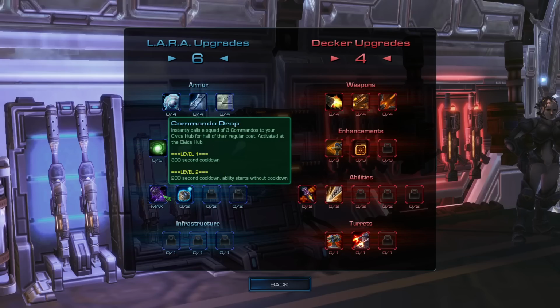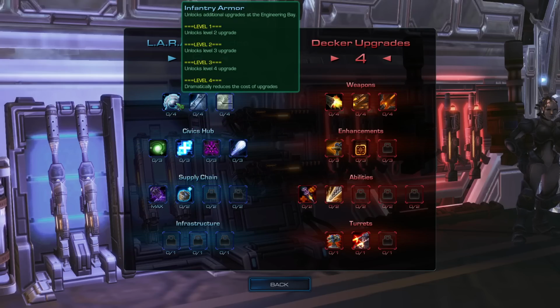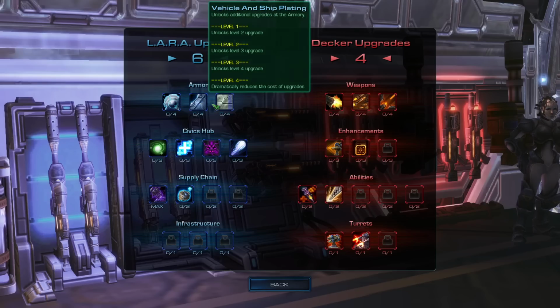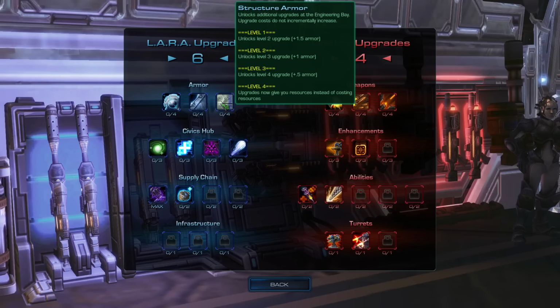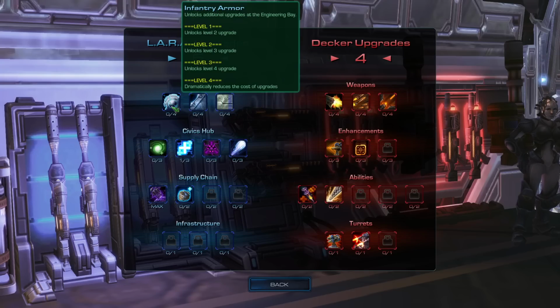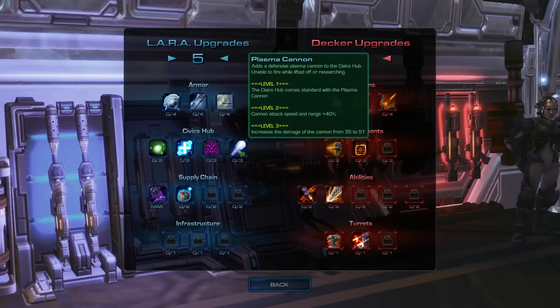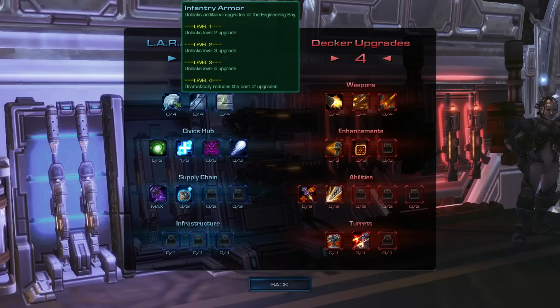Okay, so this is a no-brainer pretty much every time. What I'm leaning towards... Let me get up to level 4. Now give you resources instead of costing resources. That's interesting. So we have 6 points. We probably want to get 1 level of mech repair beam. Just 1. Upgrade complete. And then maybe we go 2 infantry armor to get it to level 3, 2 in vehicle and ship. And then we can get a point in the plasma cannon. Or we can go supply plus.